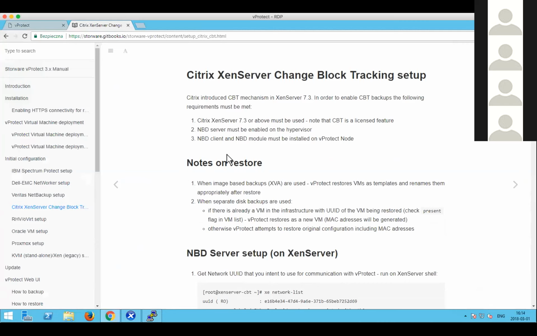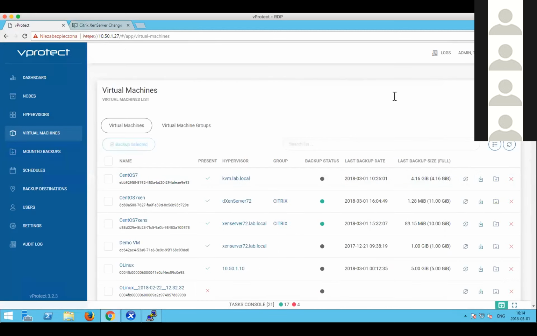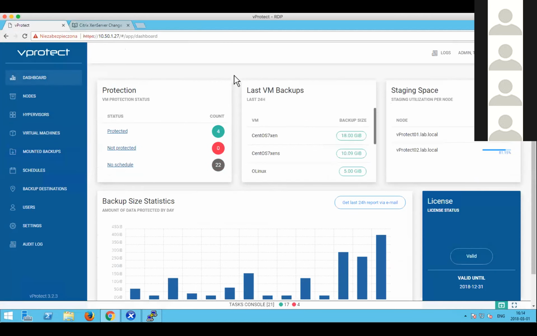Okay, Marcin. So I will summarize this part, and we'll go to the next one. We're running out of time. So we can right now beautifully create and automate all of the backups based on the tagging in the XenServer, and using the change block tracking capability, we can be much more aggressive from the SLA point of view.